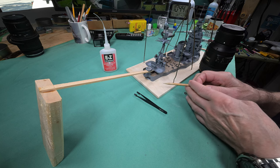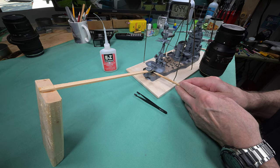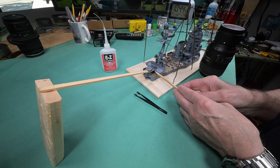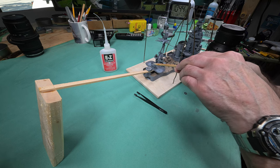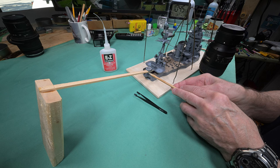Okay, we will put the macro lens on in a minute here. But I just want it to be zoomed back so that you can see the perspective. In other words, how I've got it set up. And I'm noticing now that I'm looking at it in kind of close that perhaps I'm going to have to move this railing towards me about a fraction of a millimeter so that it's more on the edge. And I'm going to be putting a little bit of CA right there, and not very much, just enough to hold this end. Then I'm going to go in and do the same thing on the other side, and then we'll just fasten this down where it happens to fall, if you know what I mean.